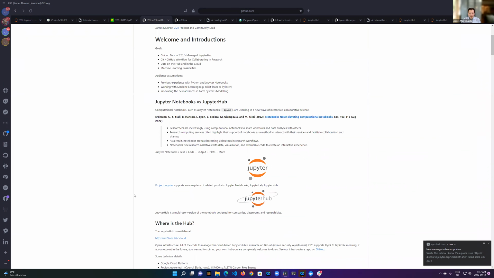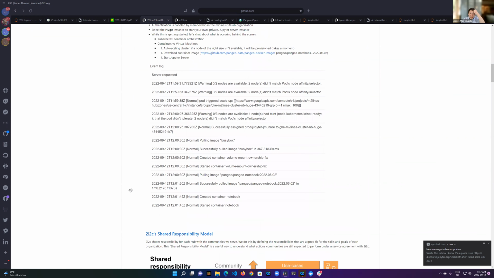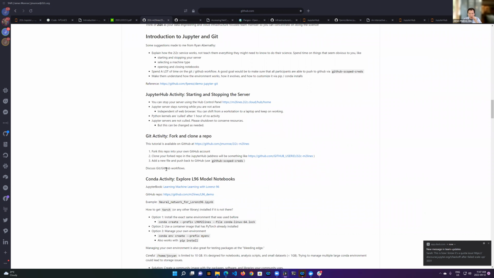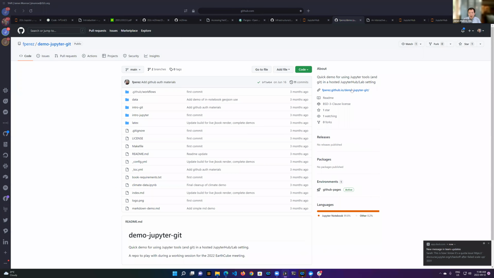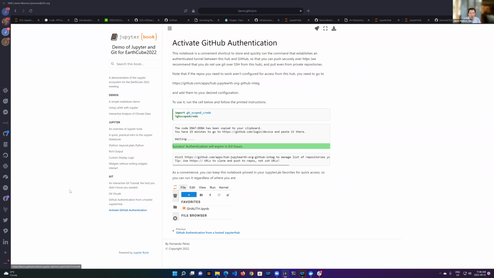Okay, we can flip to the GitHub version of this thing here. So what I want to talk about is the idea of making a commit within the JupyterHub environment. I think what I'm going to do here is use Fernando Perez's version of this, but it'll be very similar for you. This is a pre-rendered version of it, but you can do the same thing.